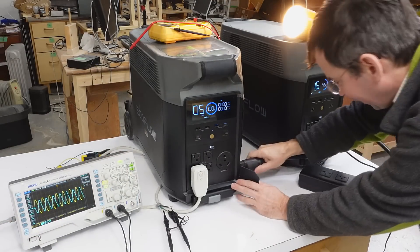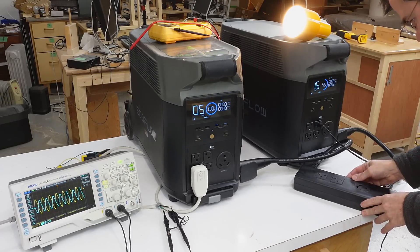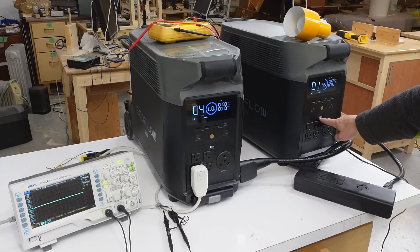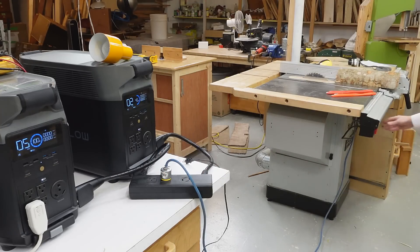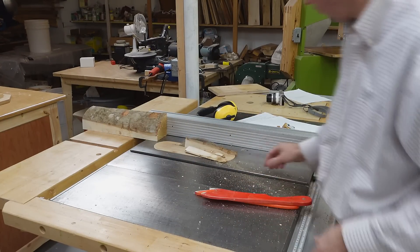Let's plug this hub into both of these boxes. There's a separate on/off button for the AC. Both of them have turned off their 120 volt AC when I turn this on - I don't know why they need to do that, but that's what it does. My table saw is one and three quarter horsepower wired for 240 volts, so I'll just plug that in here and turn that on. It cut through that chunk of maple, no problem. These boxes are rated for 30 amperes each, and the table saw when wired to 240 volts should only draw about 7.5 amperes at full load, so we're way under capacity.